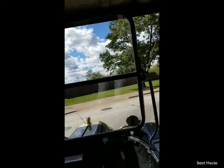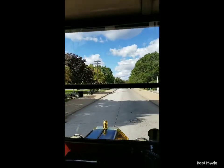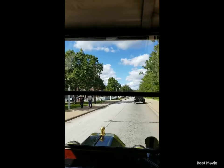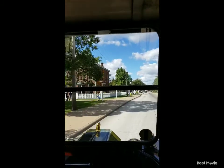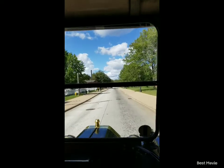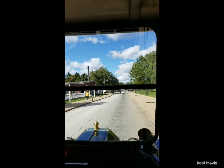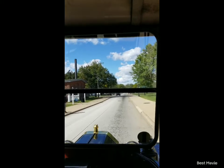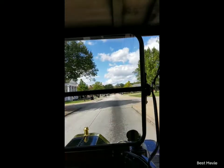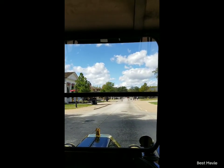So when I'm out here driving and it's November and December, you're getting the full effect. How long do they drive the Model T's? How long do we drive them? Well, next weekend will be the last weekend until November. We won't drive at all in October, because we don't have enough people working, and they have the Halloween program. So in November we're going to be back Friday, Saturday, and Sunday. And then holiday nights, we usually drive, but I don't know if we're going to drive or not. So we drive 20 nights, and then we're completely done until next spring. We've only been driving since July 8th.